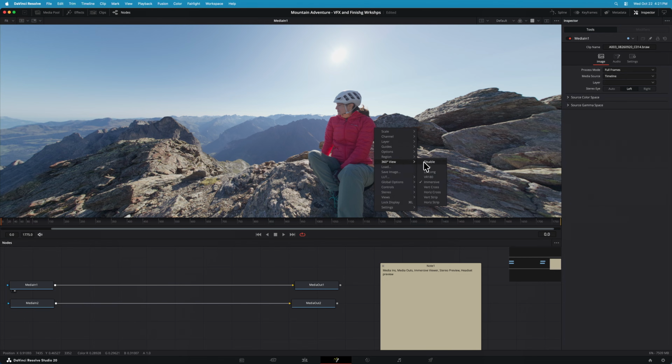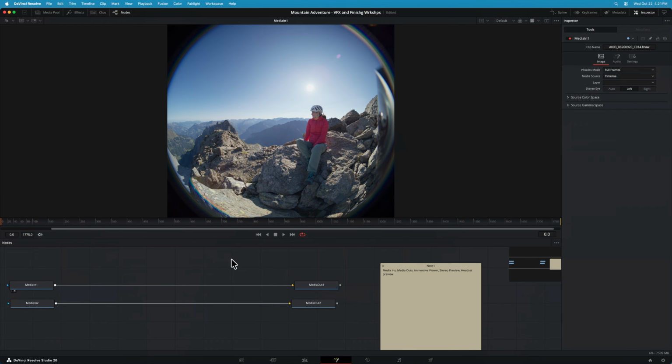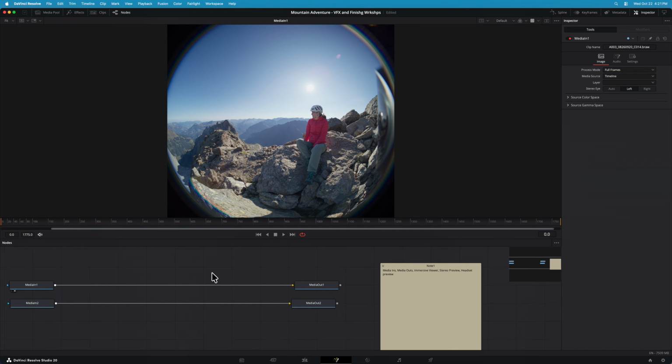In addition to that, you can also preview your work in the Apple Vision Pro headset. And you would do that because right now we have a separate left and right eye pipe, so we actually need to combine these. And we would use a node called the combiner node. And I'll just bring up my tool search and then connect up my left and my right.